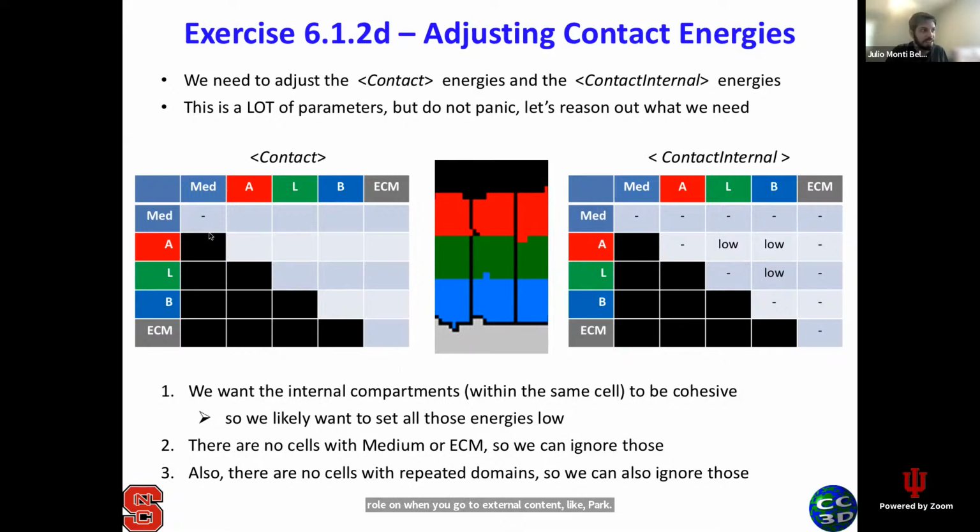So next, as we talk here, let's now talk about the contact of apical, lateral, and basal with other cells. Should that be higher or low?